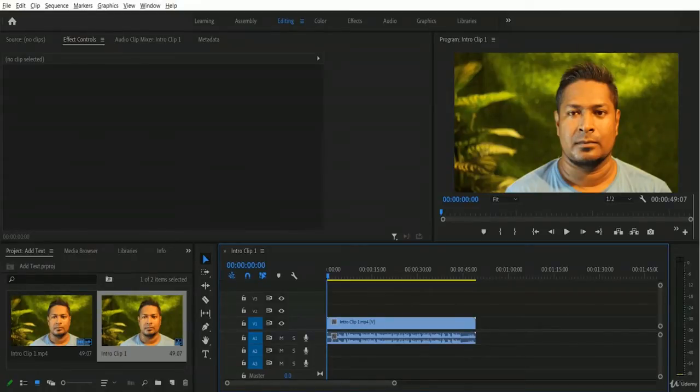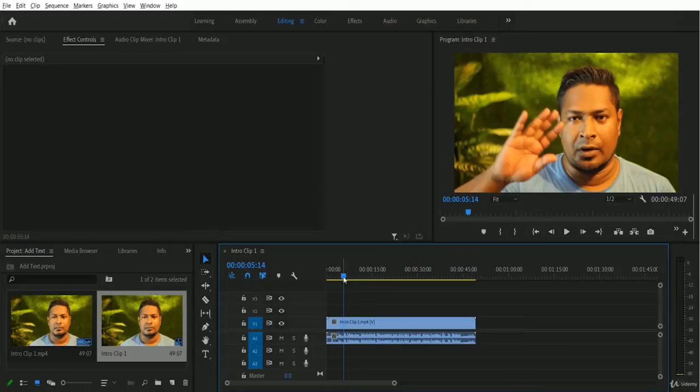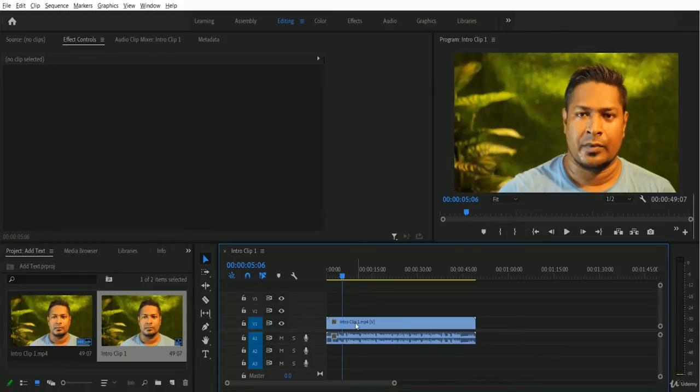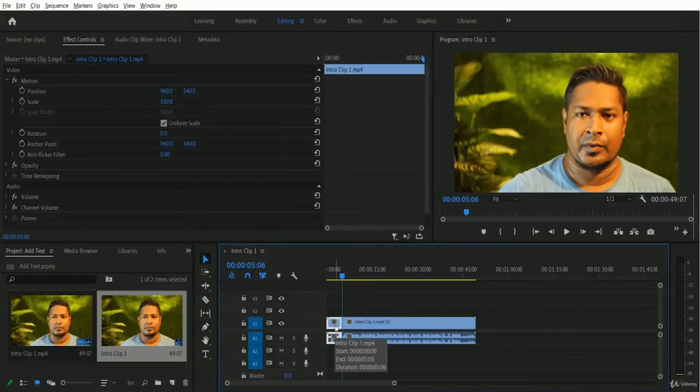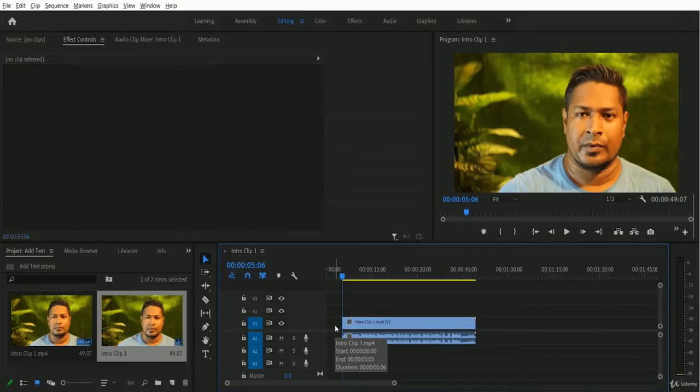Before using the type tool, I want to delete some extra area from this clip, so I want to delete it from here. Okay, cool. So I want to delete this first part, and that's why I have to use the razor tool. So here is the razor tool, and let me delete this area. I have to use the selection tool. Let me select this first split clip and you just have to press delete. Okay, cool. So let me delete this empty part.